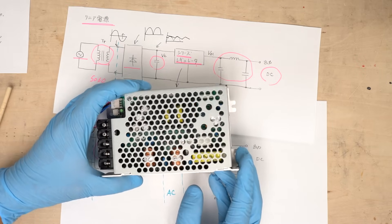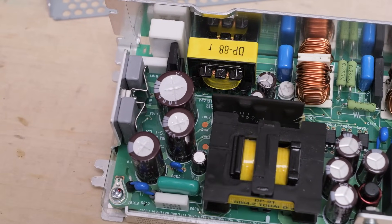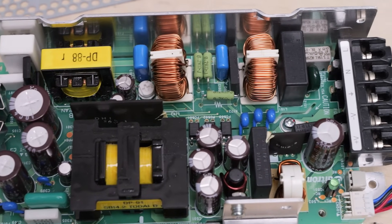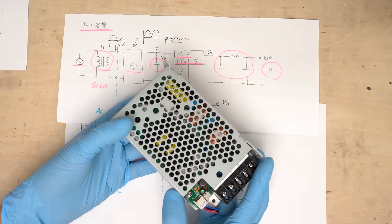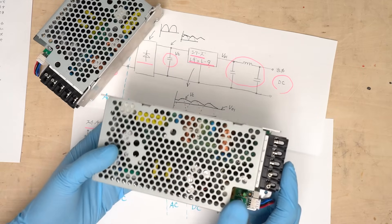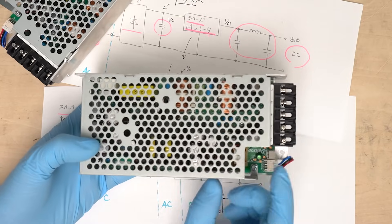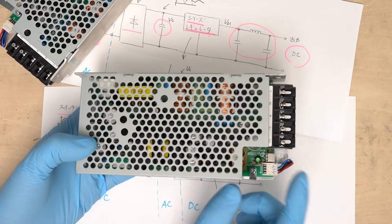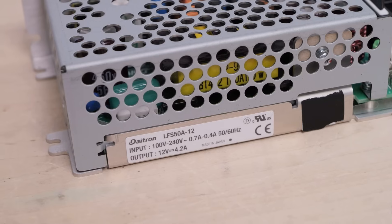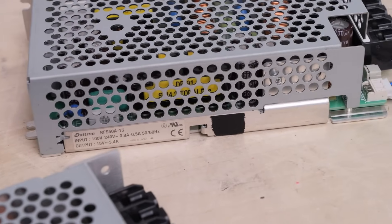There is a way to reduce the switching noise: soft switching. This DITRON power supply uses an LLC converter, which allows soft switching operation. By using circuits that allow soft switching with a particular controlling method, noise generation itself is suppressed. DITRON's low noise power supply has a small body because it's a switching power supply, and yet it keeps the noise low by adopting soft switching. Furthermore, it uses linear power supply circuits to suppress the noise even further — it's essentially a hybrid of a linear and a switching power supply.